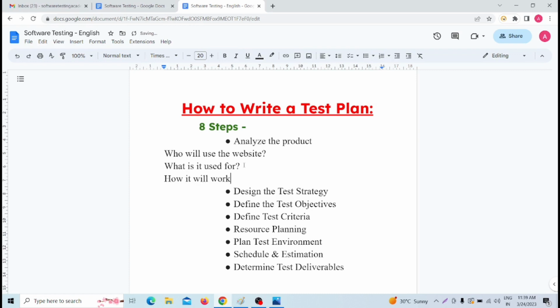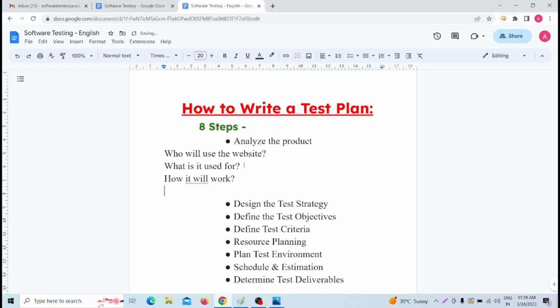And what software and hardware we are using, or the hardware the product uses.